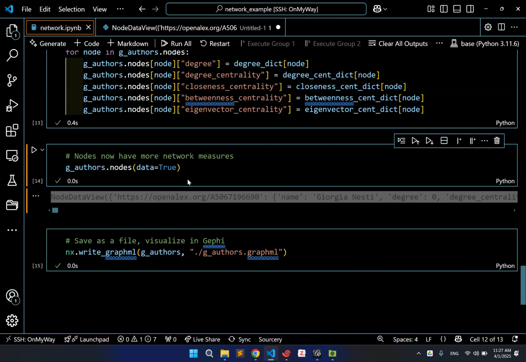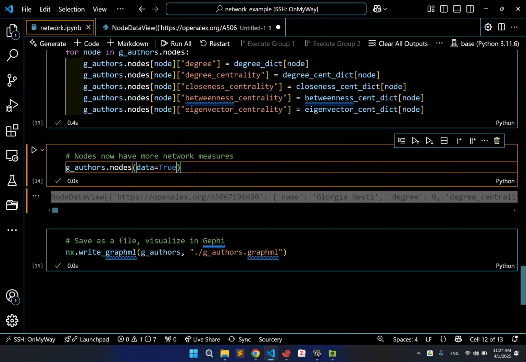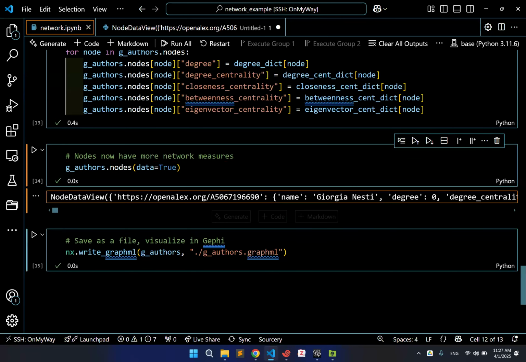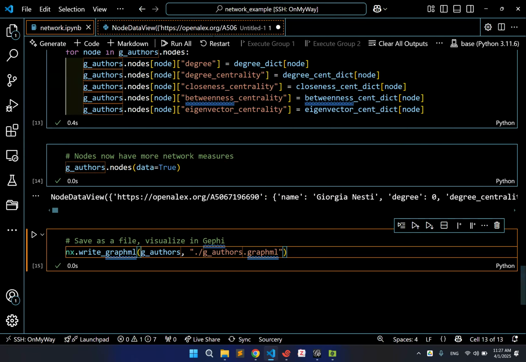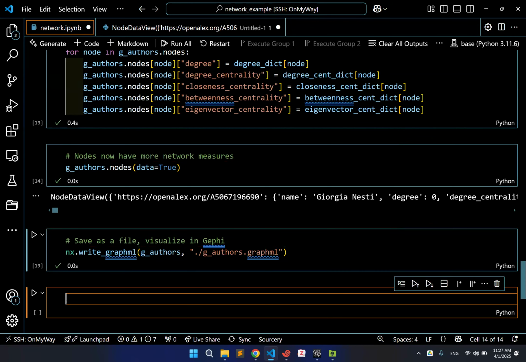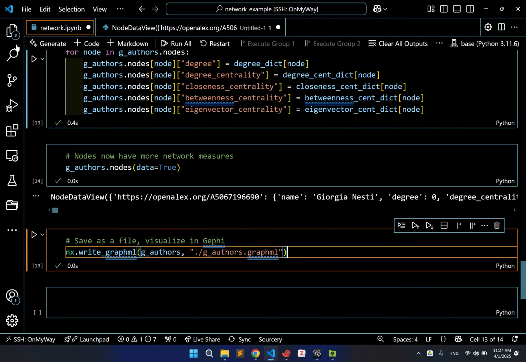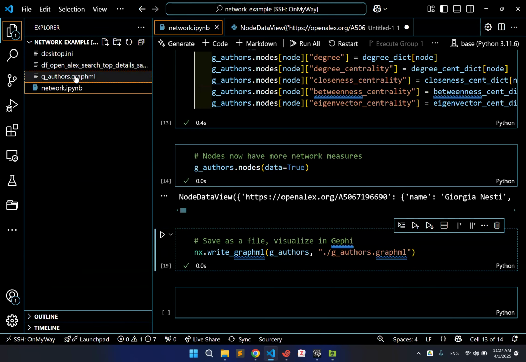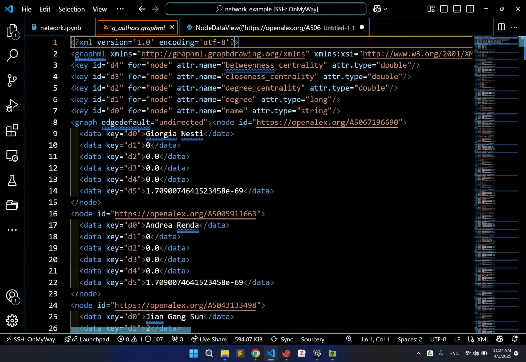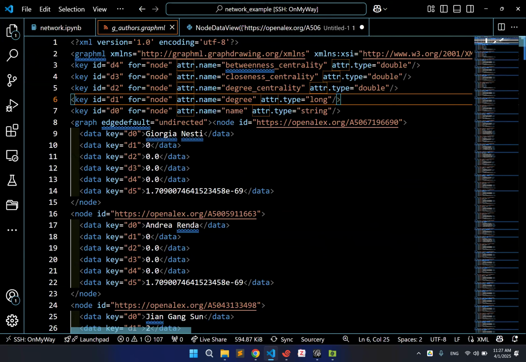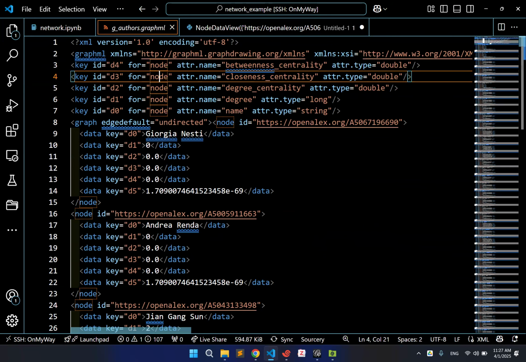The way my workflow is, I always use Python to do some calculation, and then once I get the numbers, I set the numbers to the nodes, and then I export it as a network. Here I have this GraphML, something like this. You see this before, right? I have a node, I have a data key.